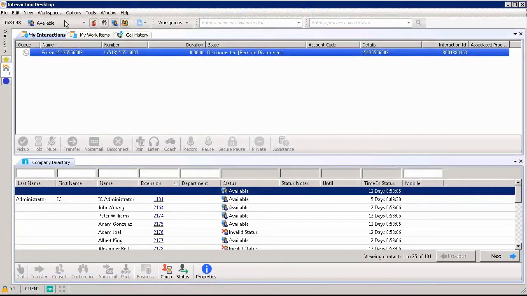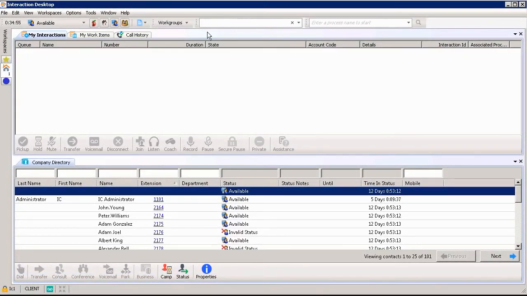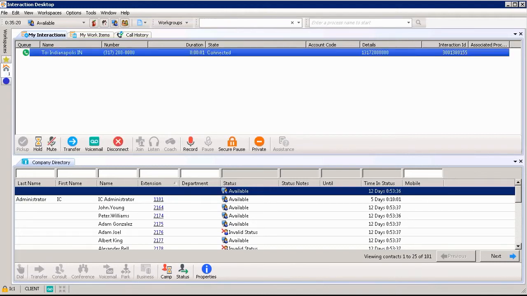At the top of my screen, in my toolbar, you'll notice where it says enter a name or number to dial. So I'm going to go ahead and click in the box and enter in a phone number. You'll notice if I've called that number before, it populates on the screen below. Also, I didn't put any dashes, which are not necessary. I can just type the number in as I would if I were dialing it on the phone. As soon as I'm done and ready to make that call, I can click enter and automatically shows that the call is connected.